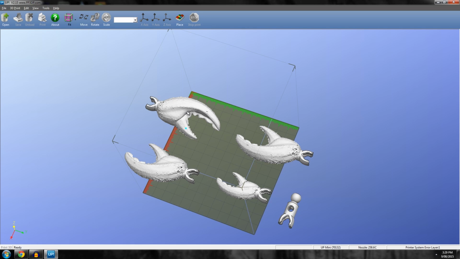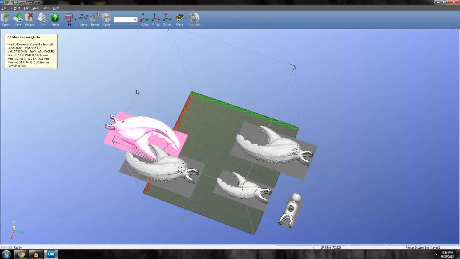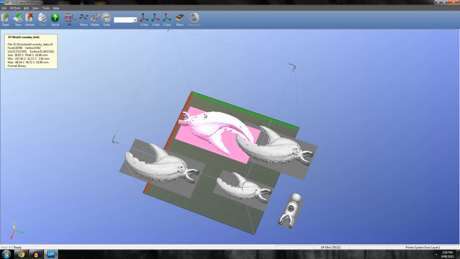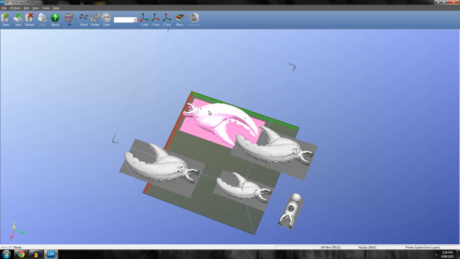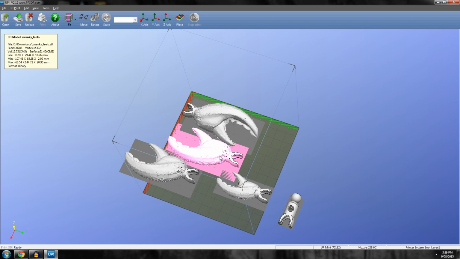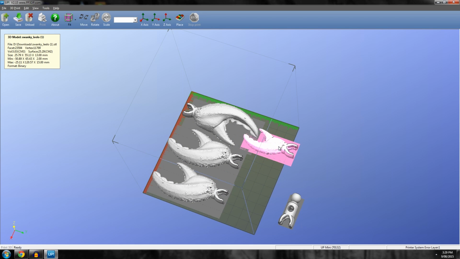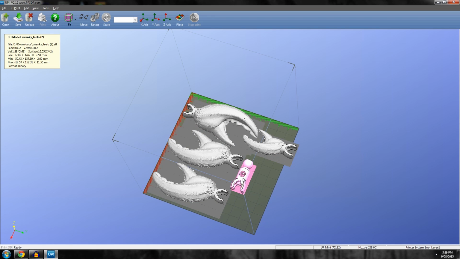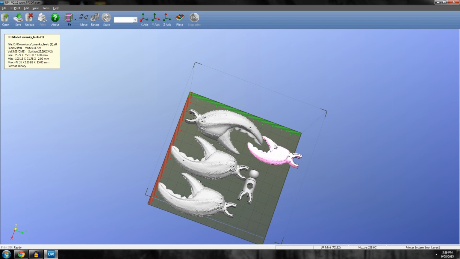When you hold down Control and click and drag a shape, it's pink when it's selected, it will move it around on the bed plane, which is what we want. So we can hold down Control and move the shapes closer. I can move this one closer, for example, almost touching. You could almost have them touching, but not quite. I can move this closer. I can move this closer. Almost. I'm almost there, but I might need to rotate this one.